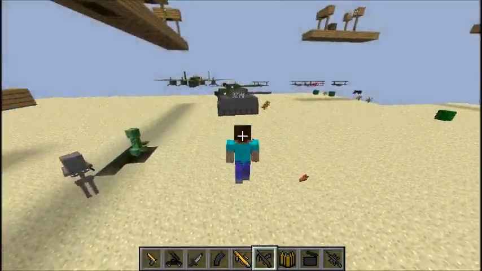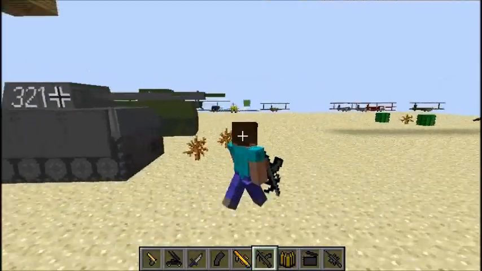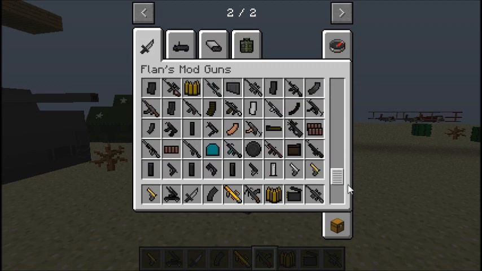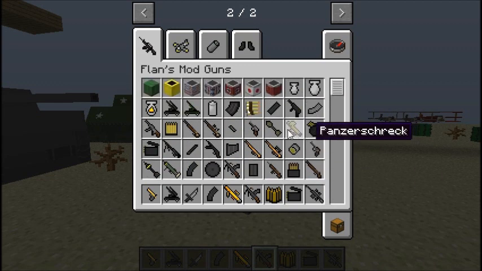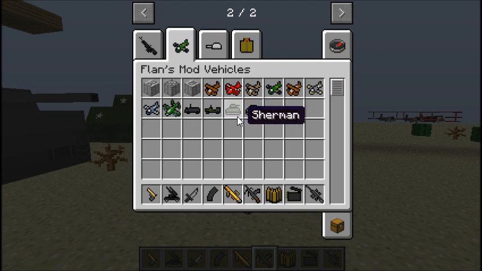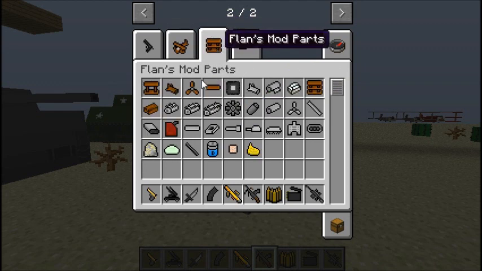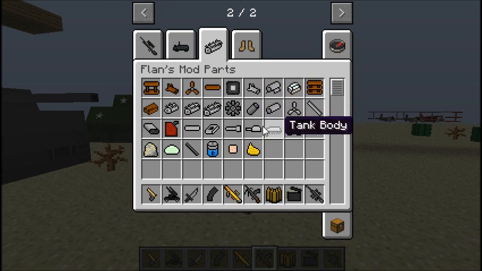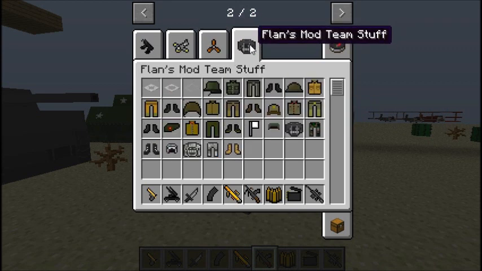You guys can play in tanks. You guys can shoot. So it has a whole list of guns you can have and build and different things. Nerf has gun things that you can... all the planes are already ready made. This has got jeeps and different things. There's a ton of parts, guys. So if you guys don't want to make the parts, just go to creative. It's much easier. But it's still fun to probably put them together and stuff.